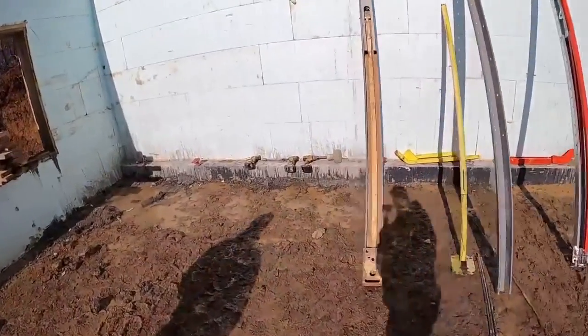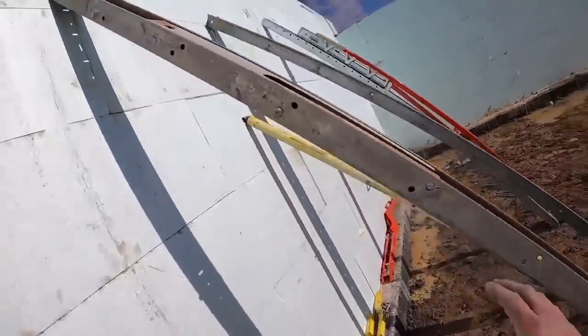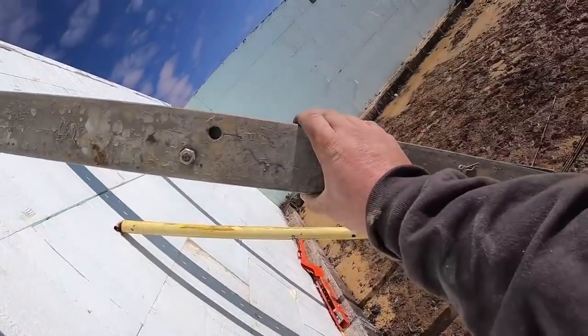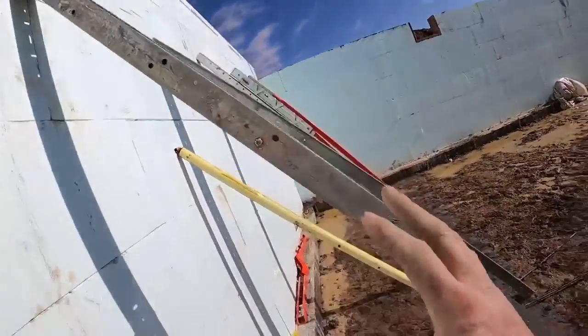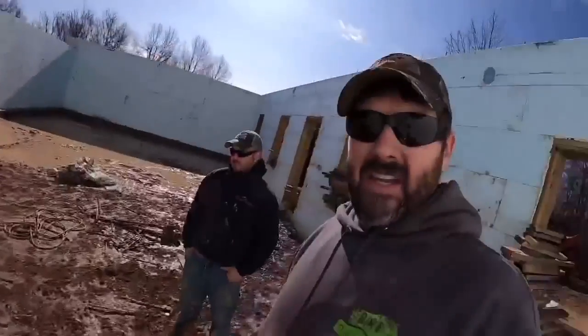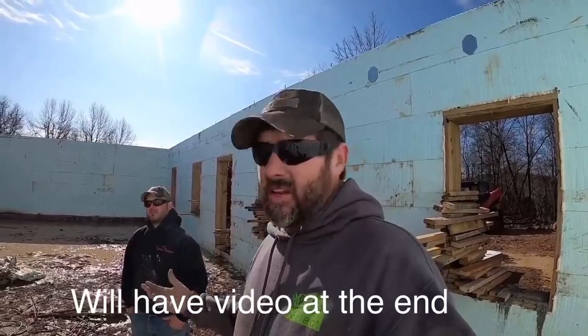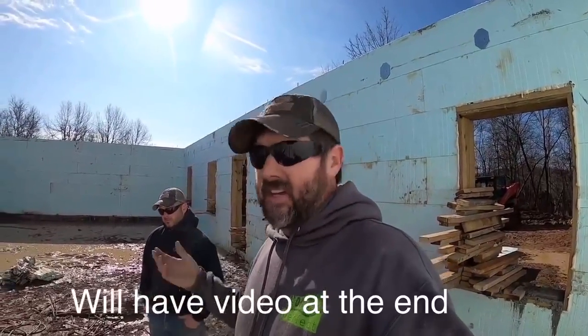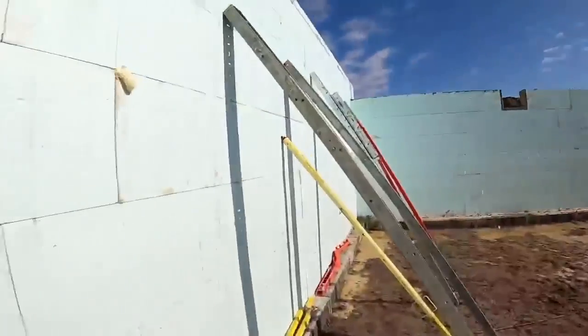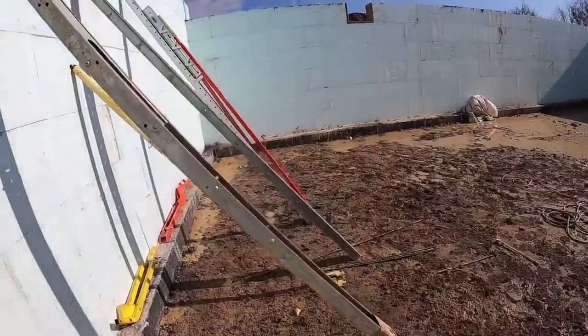A couple things right off the bat that I really like about this brace is if you look right here, it's all self-contained in about 3.5 inches. This brace stores very nice. It's easy to put away. And I'll throw a picture of it on my brace rack, I can get about 40 of them on it. It's self-contained. They're low profile. I just really like the way they fold up and store.